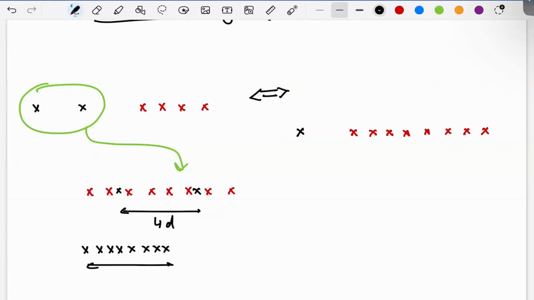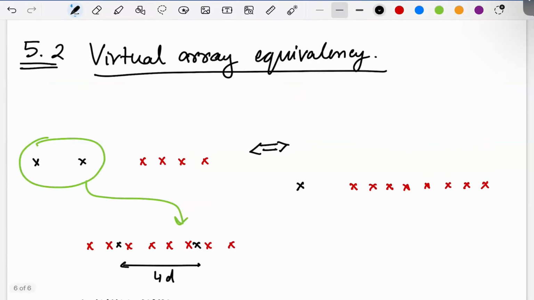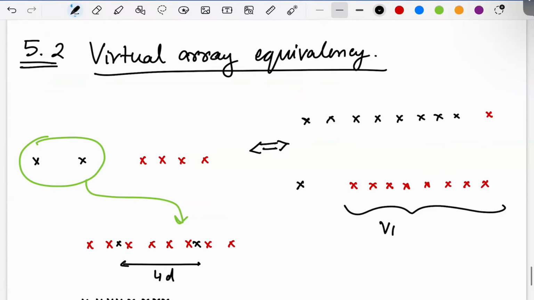So you can do either one. You can move the transmitters to the receiver or the receiver to the transmitter. If you move the receiver to the transmitter, what do you end up with? You end up with an equivalent array that has 8 transmitters and 1 receiver. So essentially, it's like having a virtual array that's this big. So this is the virtual array. And we saw, at least in the example above, I didn't really prove it, but it should be easy to see that these two will have equivalent signals. So the signals that you receive will be equivalent.